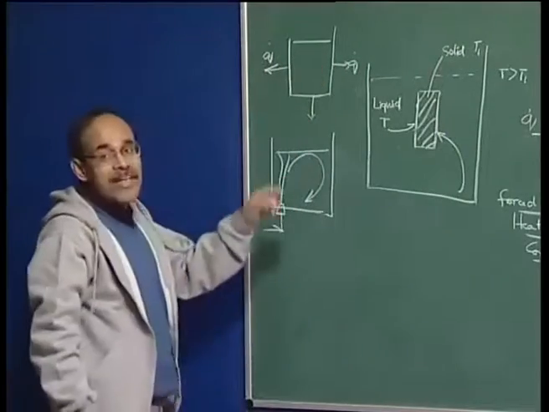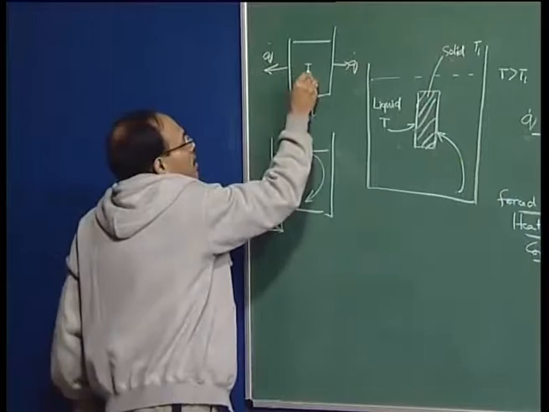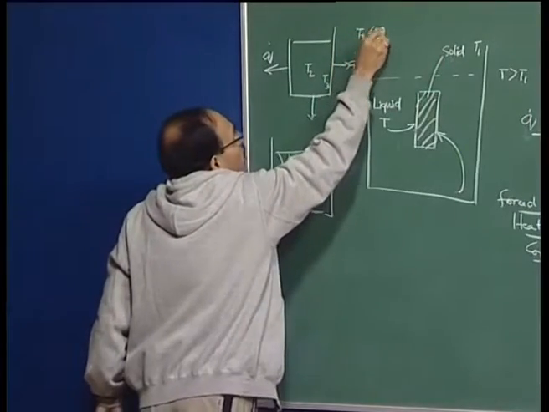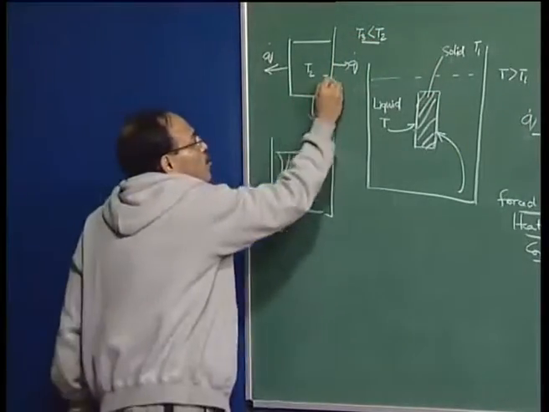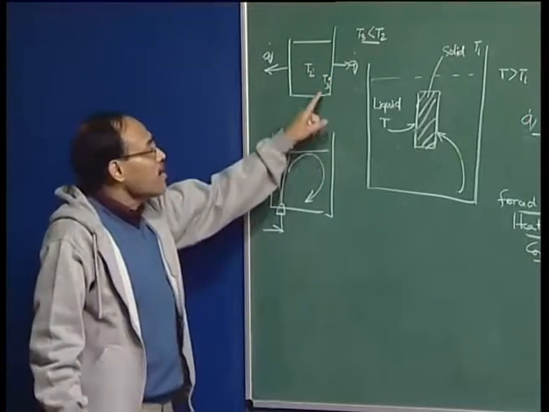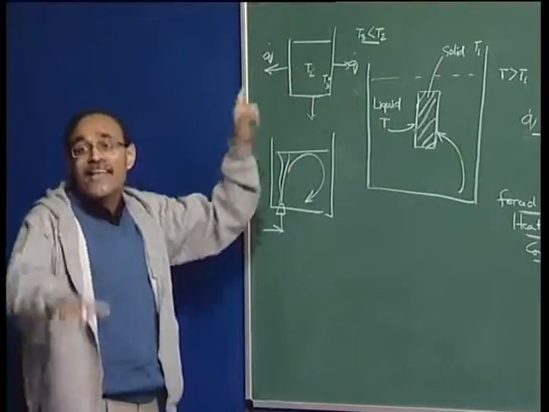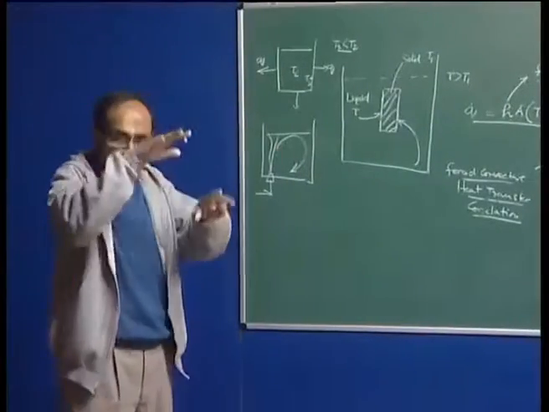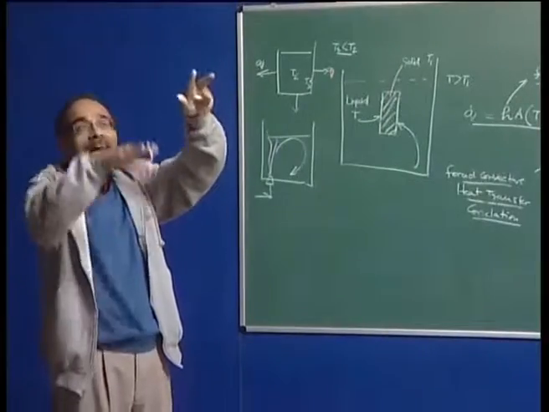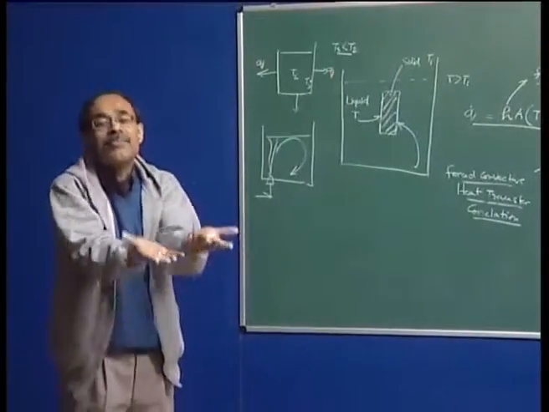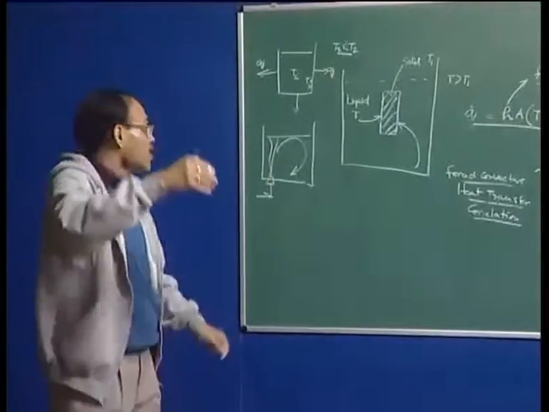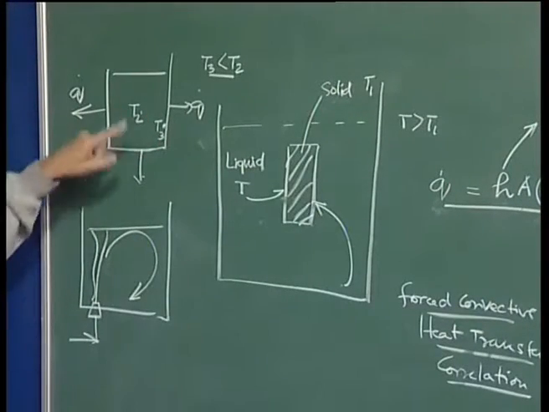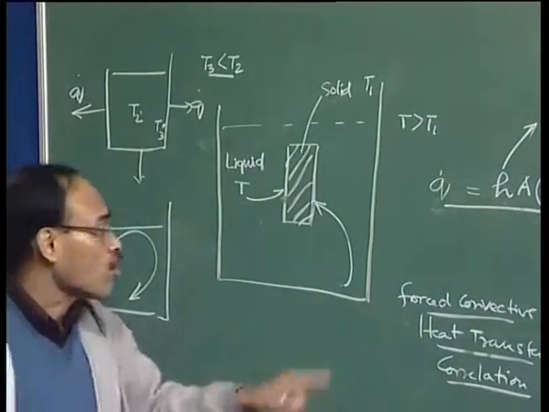This is going to give rise to some differential in temperature, T1 or T2 here and T3 here, and we can expect that T3 is going to be lower than T2 because T3 is closer to the wall. So, now we can understand that temperature and density are related. Higher temperature means lower density, lower temperature means higher density. So, differential temperature will cause differential density, and heavier material will sink down, lighter material will rise up, and this will create a convection current, the origin of which is the differential temperature field. And this sort of convection which is generated in the system due to temperature difference is called free convection heat transfer.